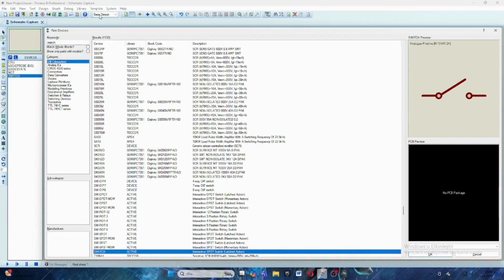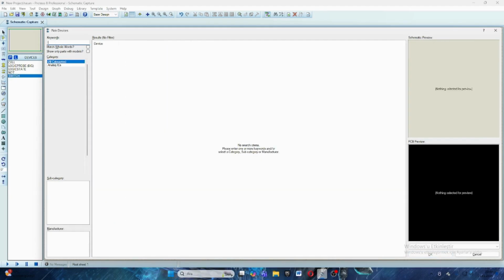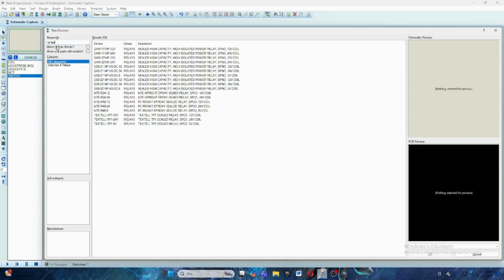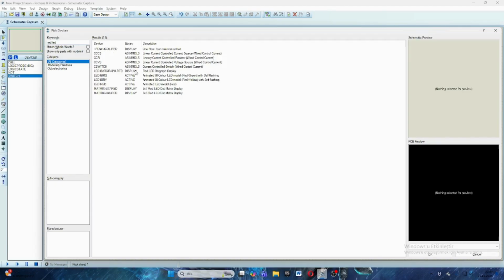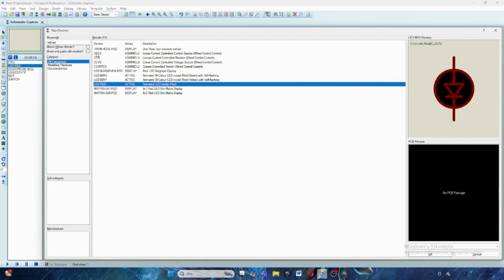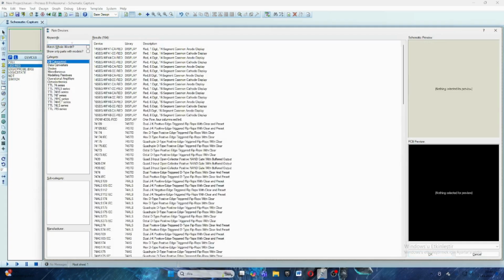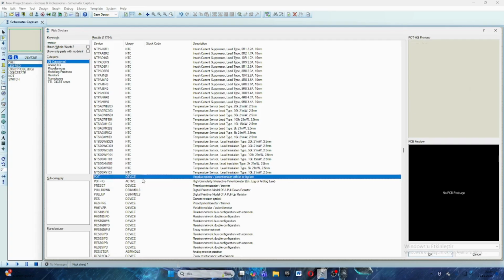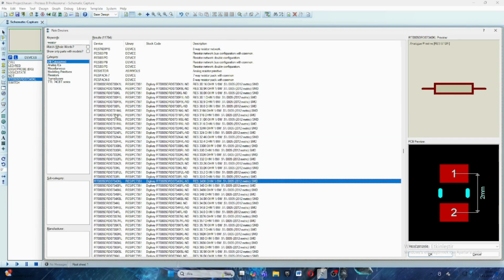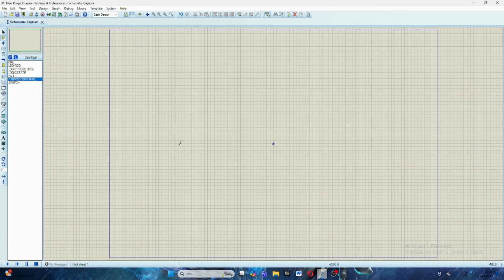Yes, I found it, and we can pick a red LED. As you can see, we have the red LED, and we can pick a resistor for the LED. Yes, we can pick any type of resistor in here. As you can see, we picked all the stuff, and let's make our first logic gate, not.